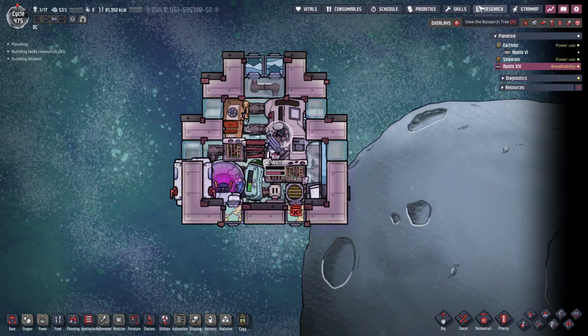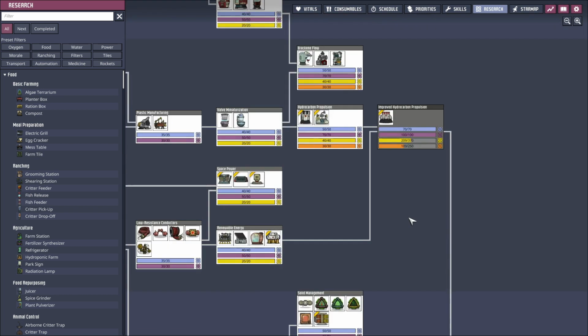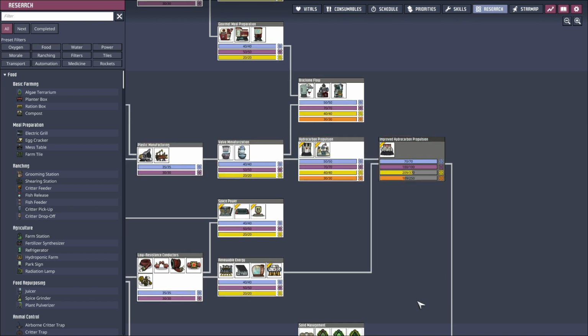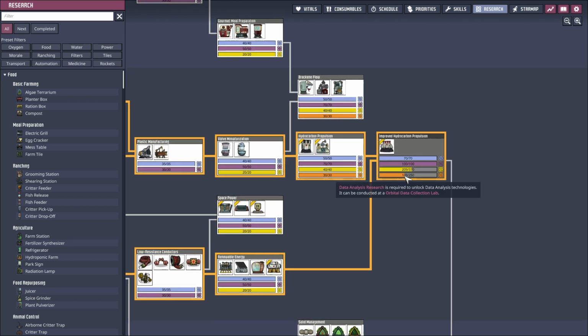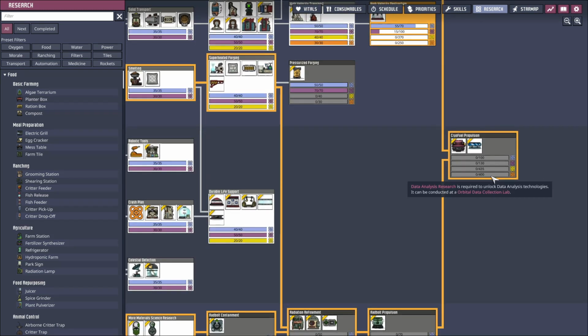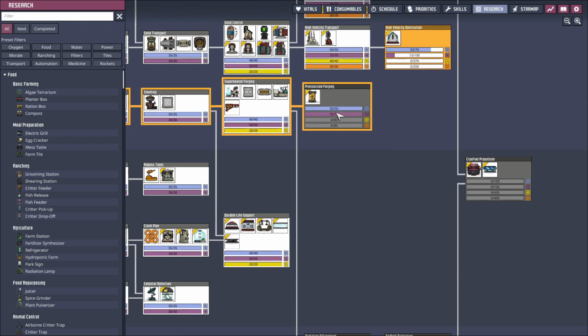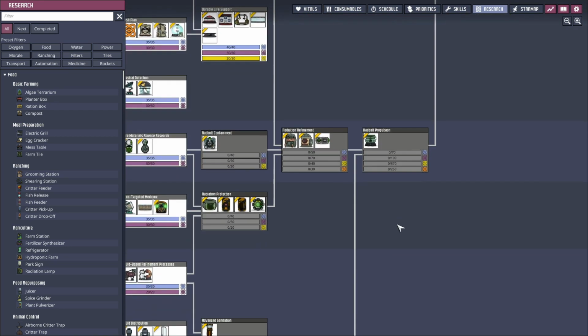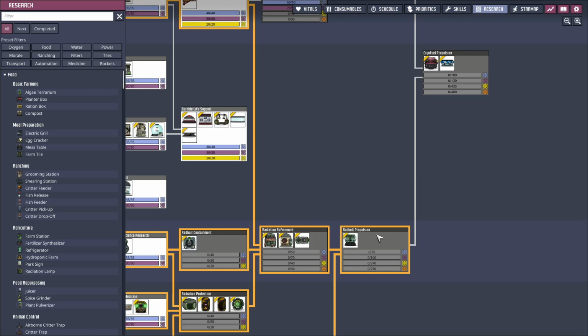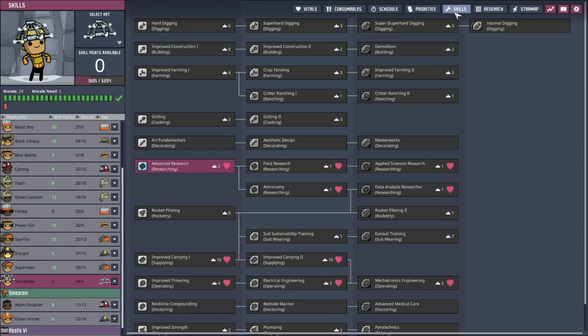I know we still need quite a bit of databanks because, when you look here, you need, what, 250 databanks for this one? Or is it orange or yellow? I forget which one it is, but you need one of them. 400 for that one, 30 for this one, pressurized forging, and then all of these. So we'll just continue working through that. Not a problem.